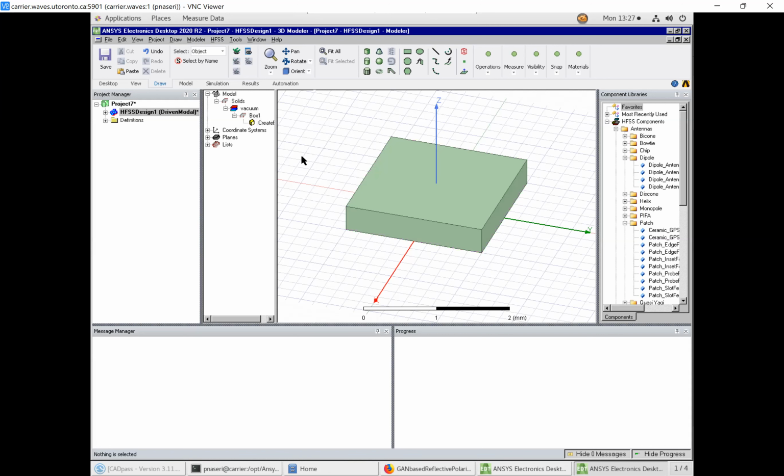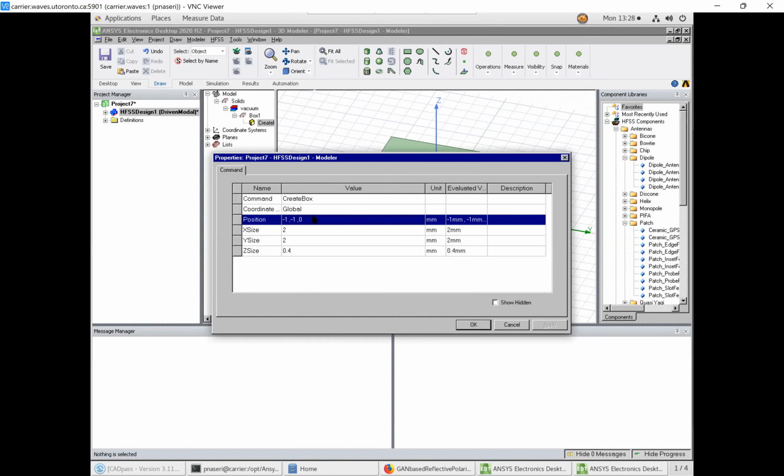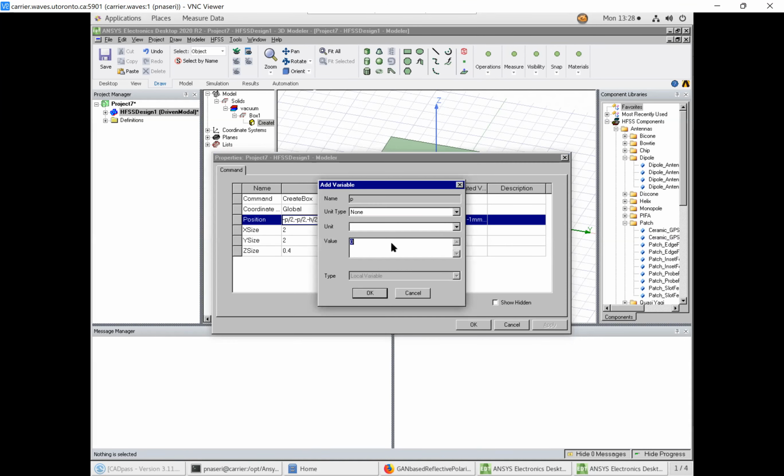This is going to be my dielectric. I'm going to parameterize the structure to, for example, minus period over 2, minus period over 2, and then minus H over 2, which is the thickness of this dielectric.